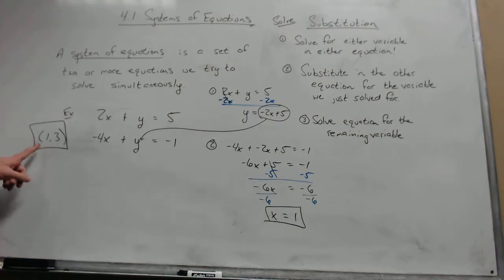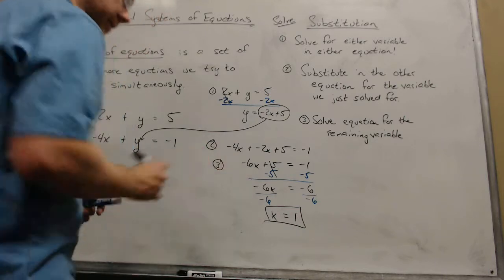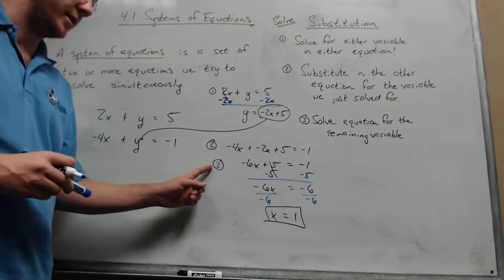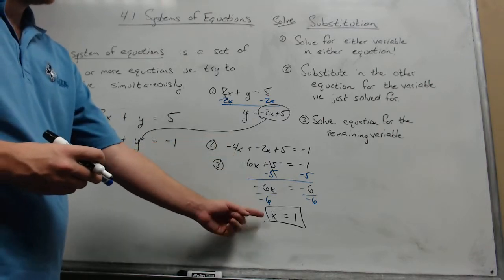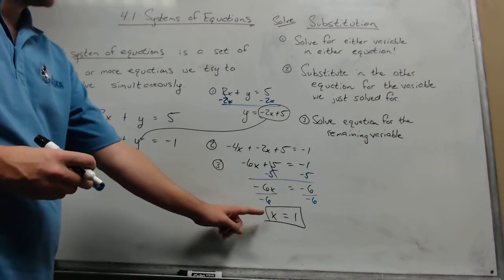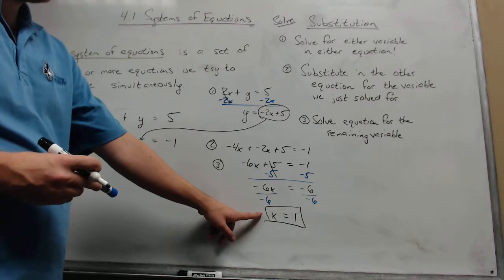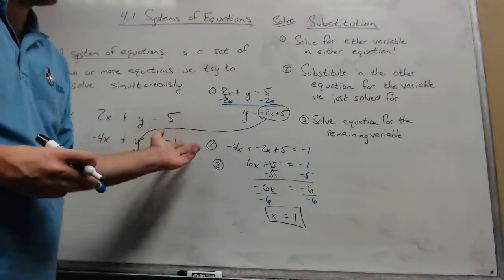Remember, our solution has to be an x value and a y value that works, but we did match up the x values here. So we're halfway home. I guess this would be part 2 and part 3. But we did all the hard work: solving for a variable, substituting it in, and finding out what one of the remaining variables is. So we have x equals 1. In this method, once we have one part of the solution, this is going to be the same for the substitution situation in the next video.